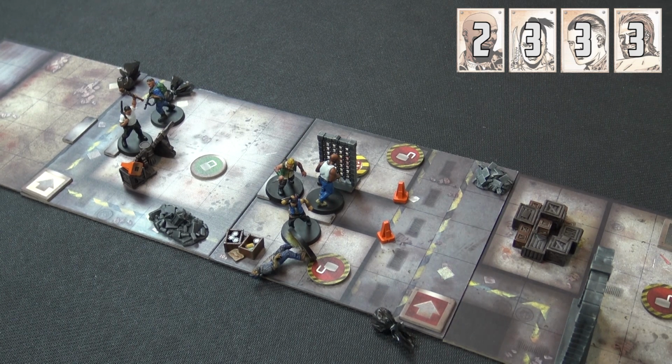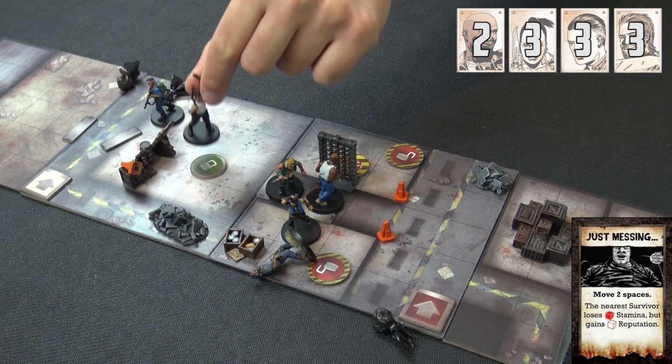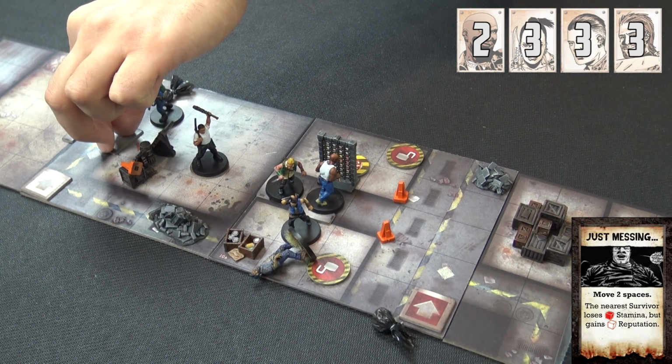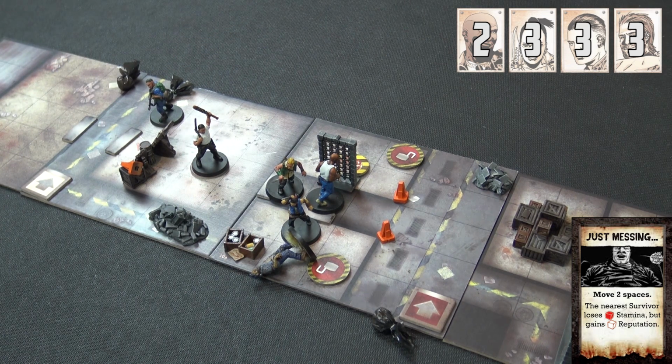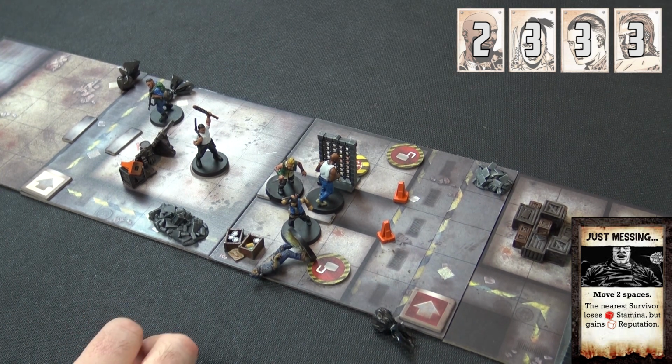So I've drawn Just Messing. Move 2 spaces, so that'll be 1, 2. Move that. And the nearest survivor loses red stamina but gains white reputation. It's both Dwight and Laura here. Yeah, so technically it's Dwight and Laura, so we'll roll for both.